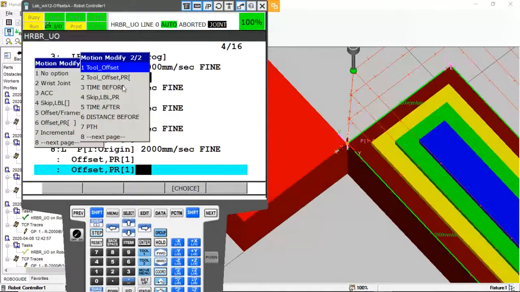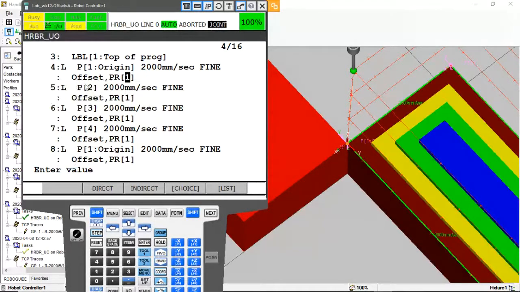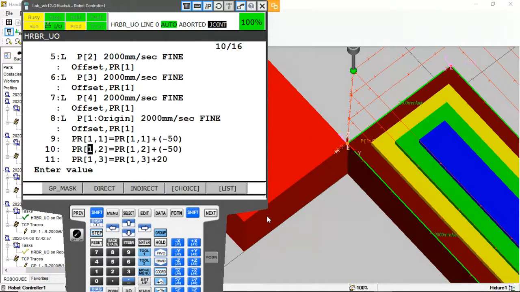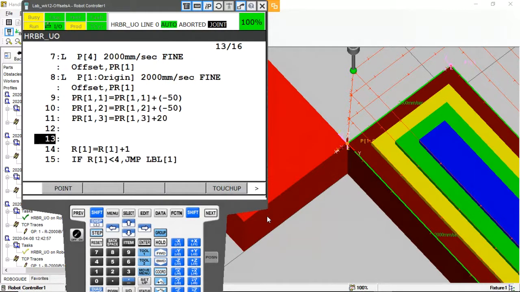Okay, so what I've shown you here was using a user frame offset, and you're going to repeat the exact same thing for the red box, but use tool offsets instead of user offsets. And so remember, with tool offsets, plus Z is going down, whichever direction you're pointed. And right now we're pointing straight down, so plus Z is down. Where here in the user frame, plus Z was up.